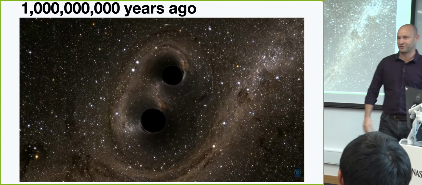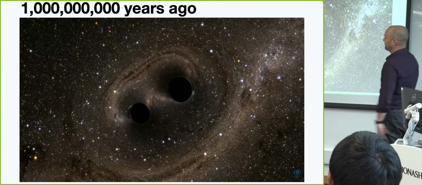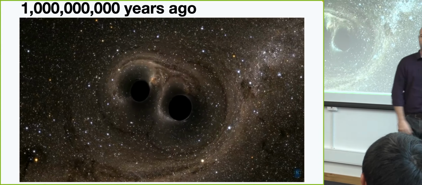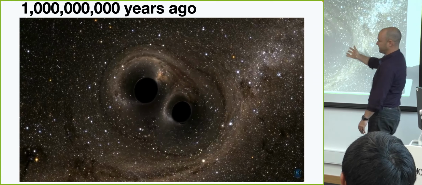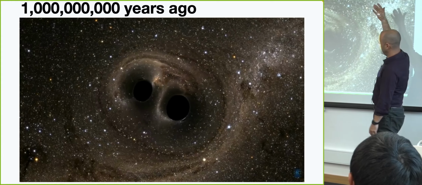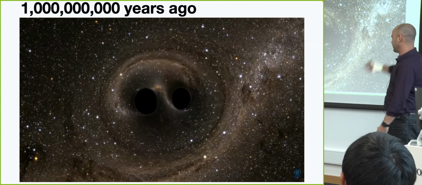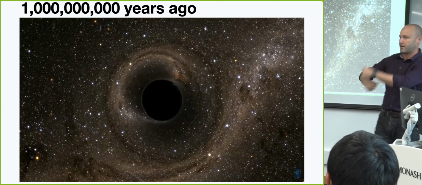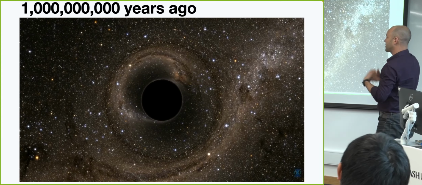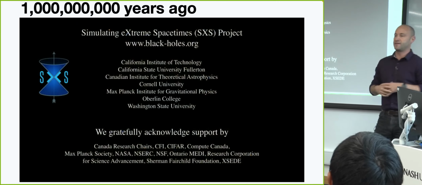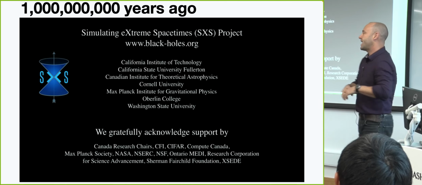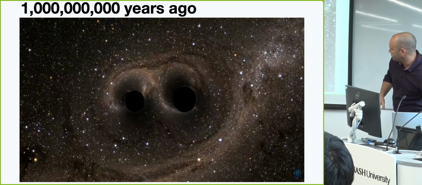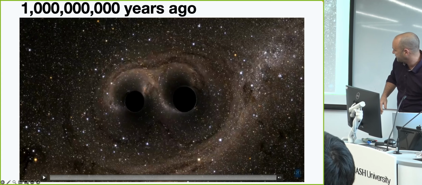This is an artist's rendition, but it's actually an artist's rendition from a numerical relativity simulation. What you're looking at here is two black holes. You can tell that they're black holes because they're black. There's nothing to see. But you can see that the image has been put on top of a beautiful stellar background. You can see these two black holes are spinning around each other. They're getting closer and closer to one another because of the emission of gravitational waves taking energy away from the system. We'll play it again. As that energy moves away from the system, the two black holes get closer to each other.